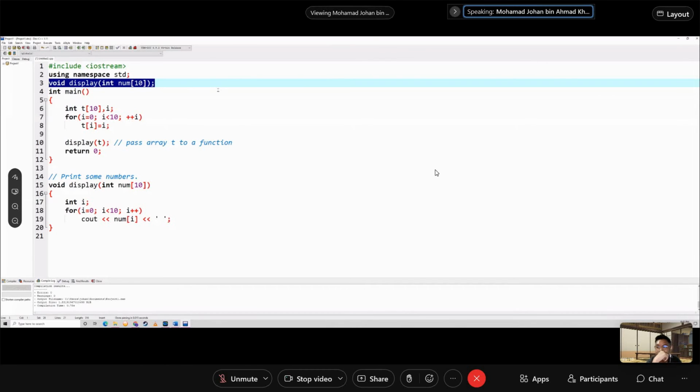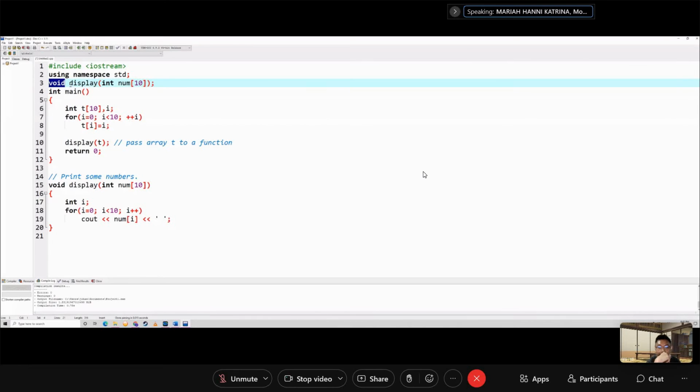Dia akan return apa tu? Return I kan? Dia kosong. Bukan kosong, return nothing, void.